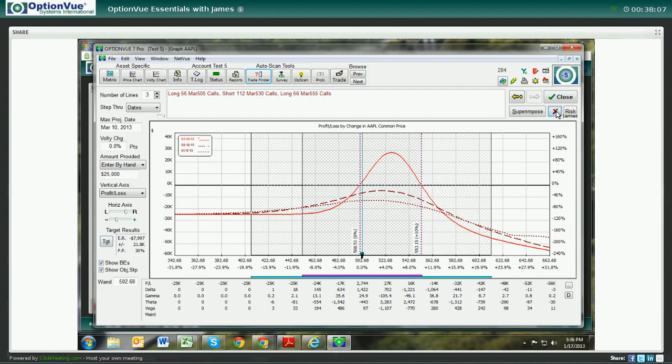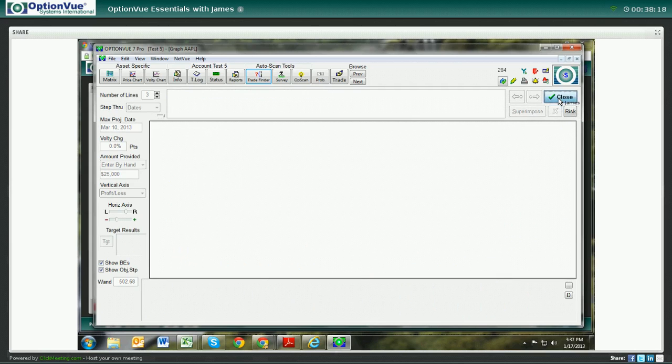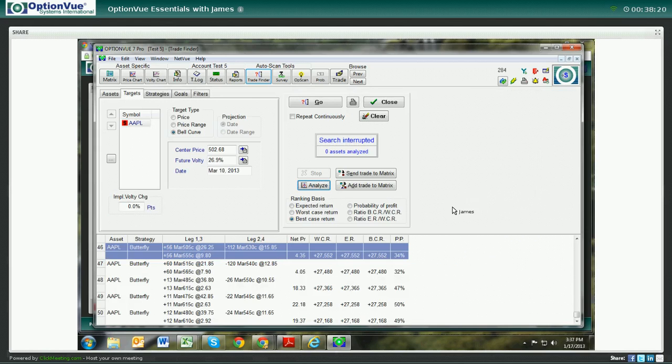Okay. Say I wanted to get rid of this whole graph. Click on that. Okay, now it's giving me the original one. I want to close that. That's the very first one. So we had two individual ones, and then we superimposed them. If I click that, we got nothing else to look at. So I've cleared all of that out here.